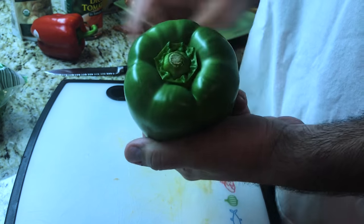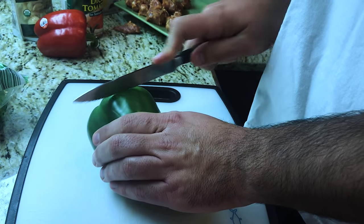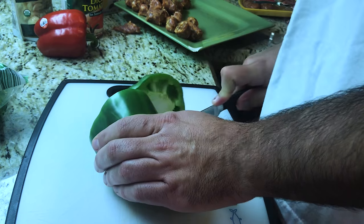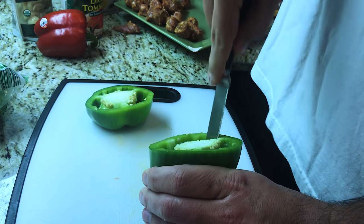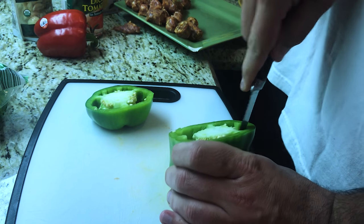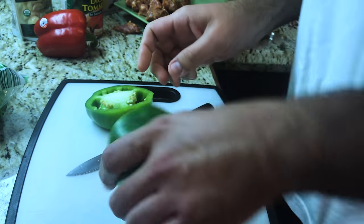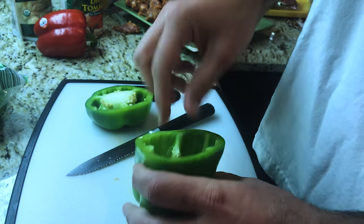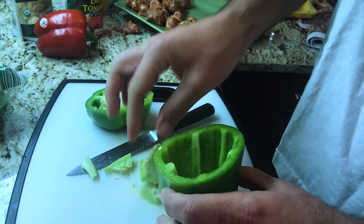Next we have to chop up the green and red pepper. Babe went to Trader Joe's. I like the comments on YouTube — they're like, oh you don't know how to cut garlic. Well, guess what? I also don't know how to cut peppers. But you know what? We're having fun, eating at home, and trying to be healthy.